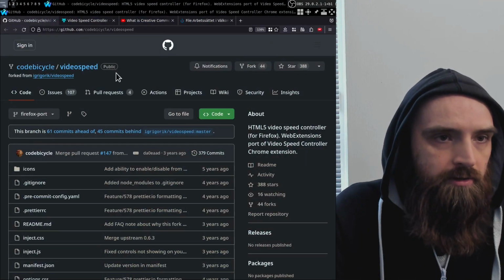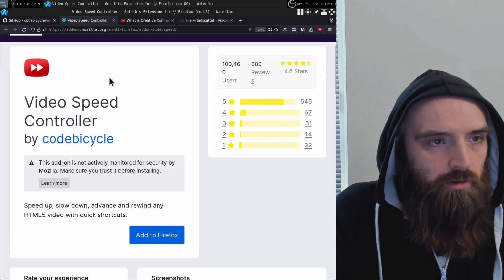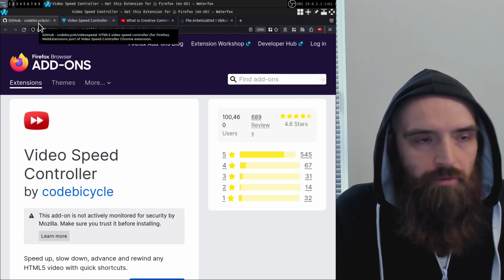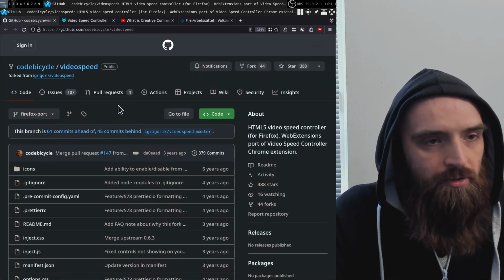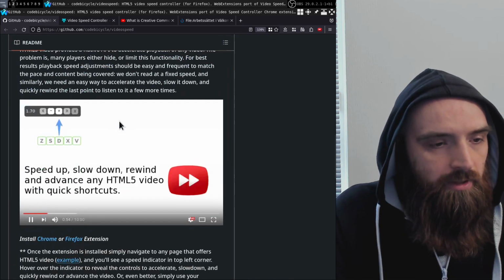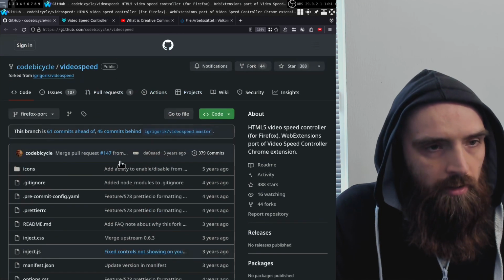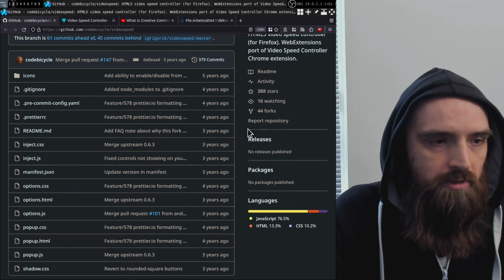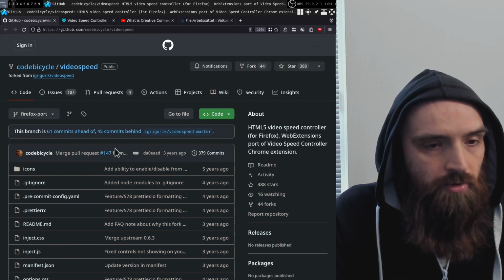The add-on is called Video Speed Controller. I'm using WaterFox, which is a fork of Firefox, so I'm going to be showing it to you in this browser, but this add-on is also available for Chrome, and it's completely open source. It's distributed under an MIT license, which is great.